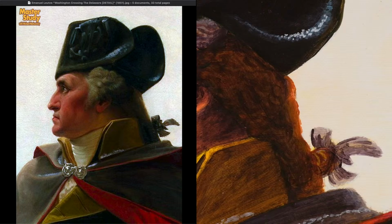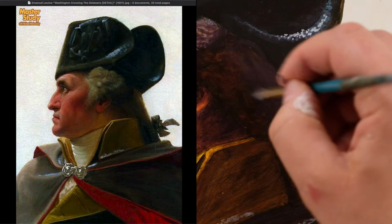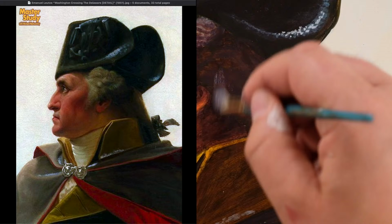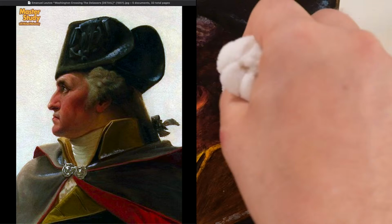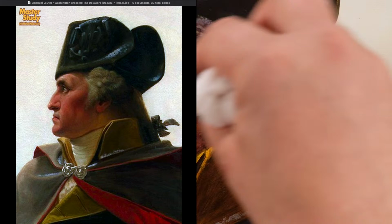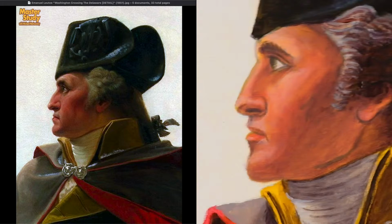Best I could, I could wait for that to dry and do that a little bit again. Maybe though I'll just plow right ahead. Hmm. Any glazing fluid in that? It just seemed a little bit too dark. Okay, so last but not least is just this face.